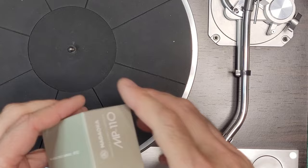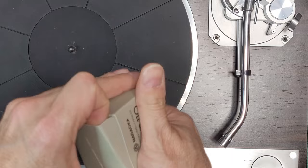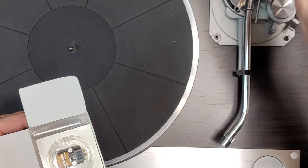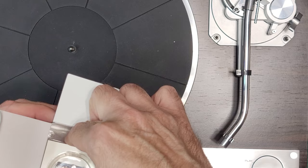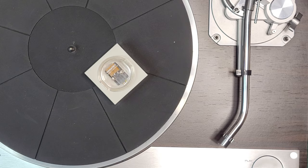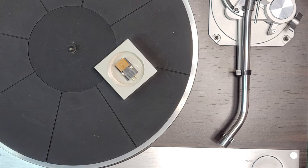We're back up top. We're going to open up this brand new Nagaoka. The only problem I have with these cartridges is that they are very big and do not fit a lot of the vintage headshells. I don't think we're going to have a problem with this Yamaha — it's a pretty big headshell to start with. But there are some tables that have very old-fashioned style headshells where the Nagaoka just does not go on there — they're impossible to align. Nothing like pulling out a nice new fresh cartridge.